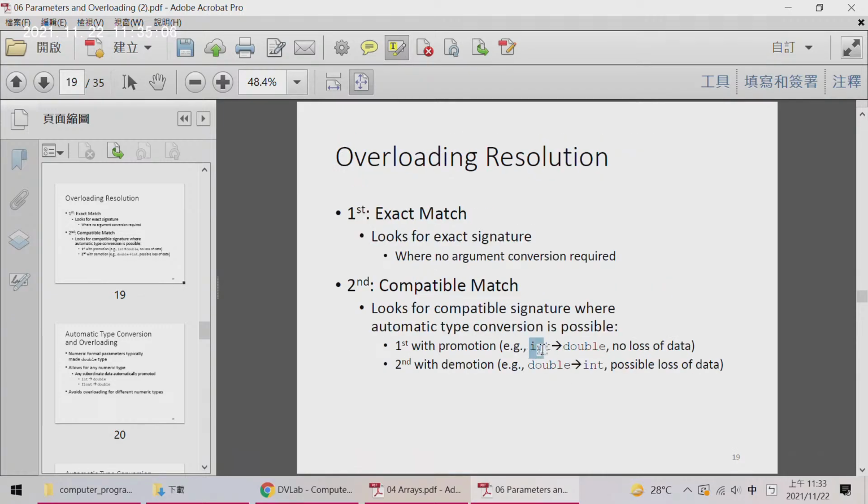If you convert integer to double, this will incur no loss of data. But if you convert double to integer, this might lead to loss of data, because if you convert 2.5 to integer, then you lose 0.5.